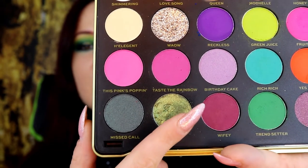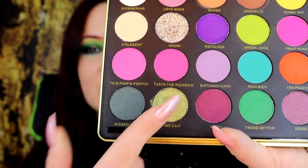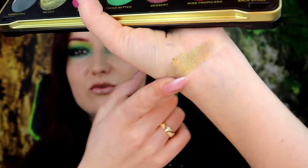So let's zoom in a little bit. These are the shimmery shades. If you guys can see, this is transferring a little bit. And these shades are gorgeous. Let me swatch one for you guys. The shimmery shades in here are not the duochrome, popping-in-your-face type of shimmery shades. These are more of a satin finish. It has a really nice sheen to it, but it's not a bright, popping duochrome color. It's more of a satin finish than a shimmery finish.